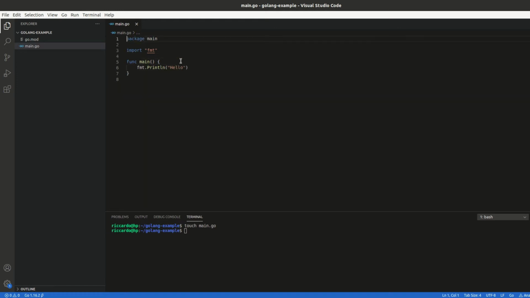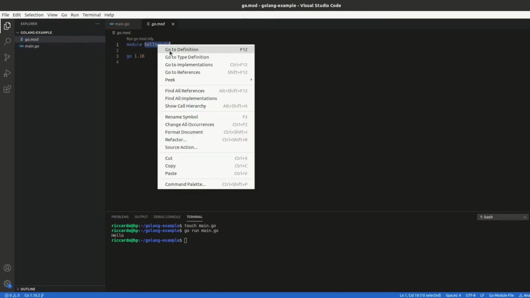And you see up here, it's already imported the fmt library for me. So all I need to do now is run go run main.go, and that's it. It's just that simple. Honestly, it's so nice.